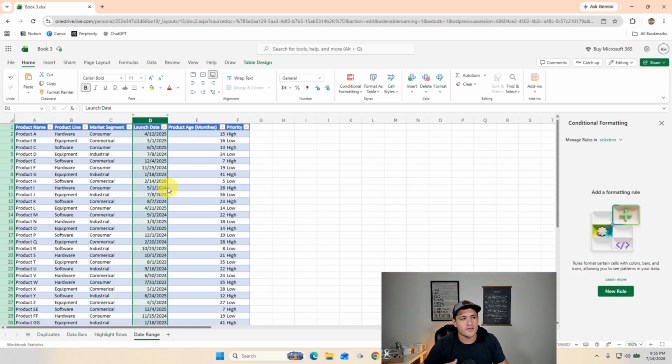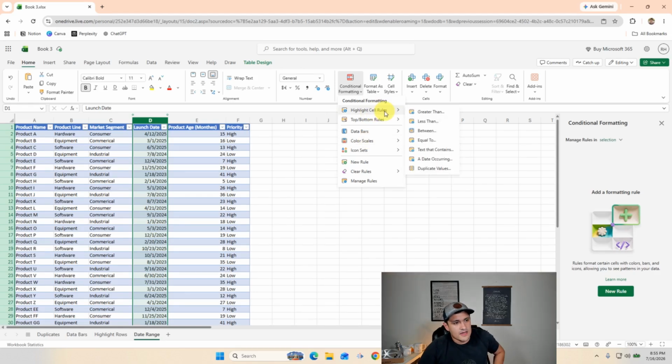Just a really quick way that I would start that process or look through it would be maybe conditional formatting. Or if I wanted to start adding that to my new list, because I know that they're going to be looking for things like that, this is what I would do. So I'd highlight the entire date column here, go to conditional formatting again, and I'm going to go to the highlight cell rules and go to one of these preset options here, and I want to do the between one.